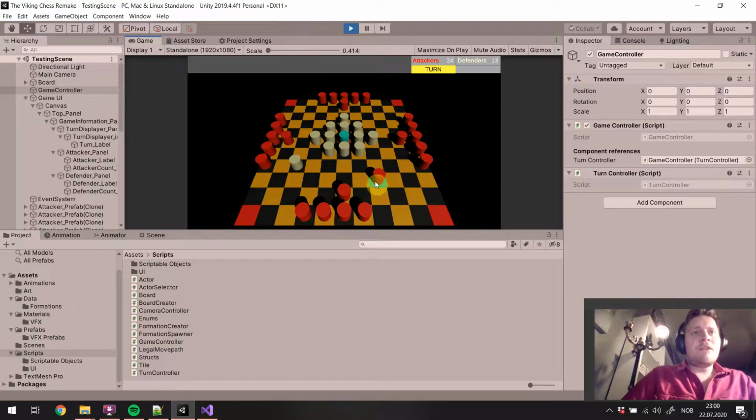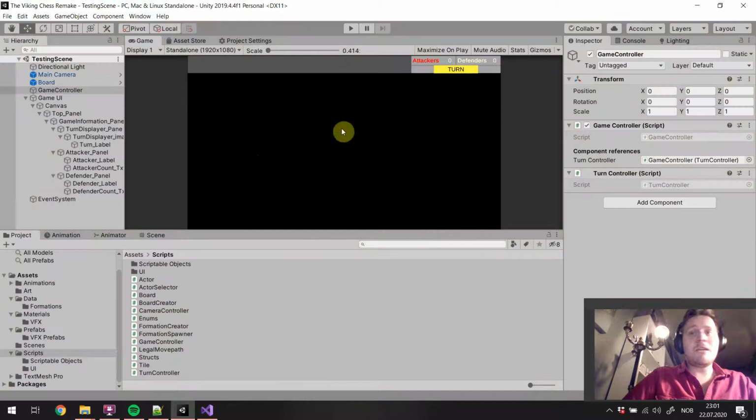Now it's just a matter of disallowing the current player from being able to do input on the other player's faction. Pretty much. And then all of a sudden we have a turn-based game with no win conditions or lose conditions or proper mechanics yet, but we're actually really getting there.